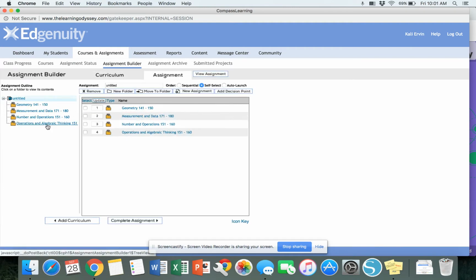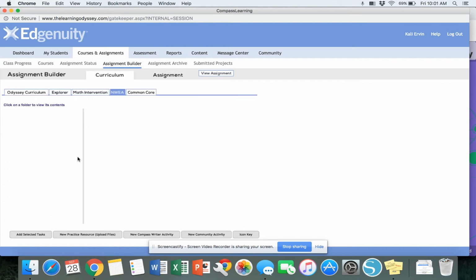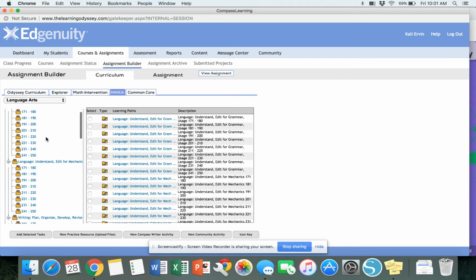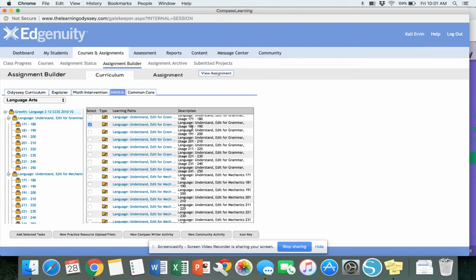So now I've got these built for my student for math, but let's say I want to add something for reading also. If I go back here, Add Curriculum, it will take me back and then I can choose a different subject. So I'll go back under NWEA, but this time I want to do their reading folders. So you can see again that it's going to break it down by the different strands of MAP and by the different RIT scores. So then I would just choose based on my student's RIT score here.